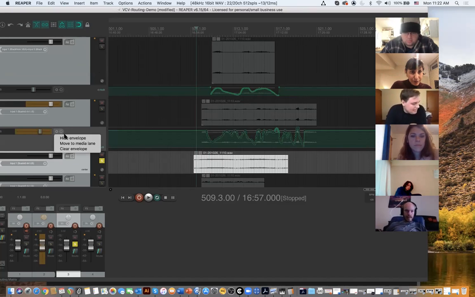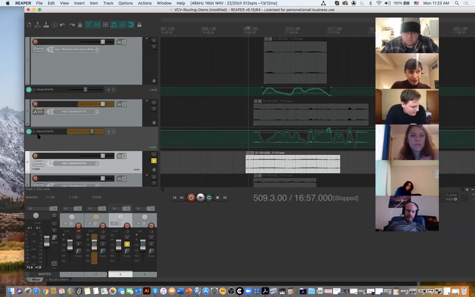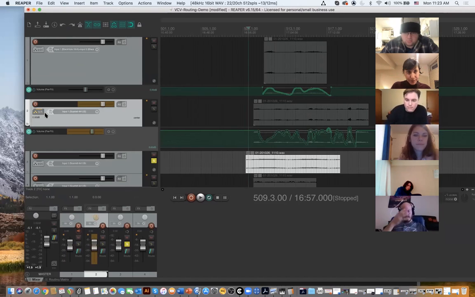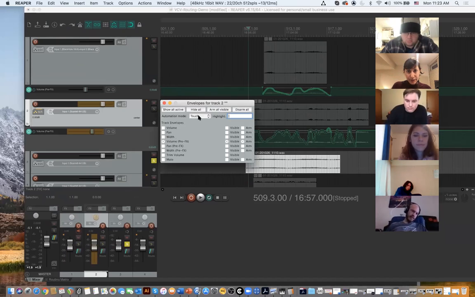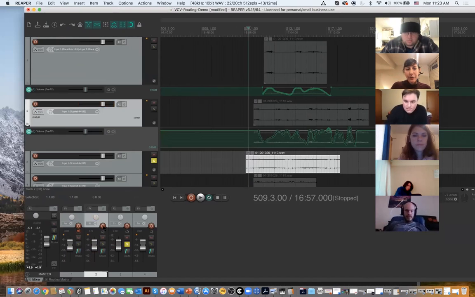By the way, after you do this kind of mixing, you probably want to change it back instead of latch or touch to trim read again. So if you change things, it won't change your envelope again if you don't want it to change anymore.